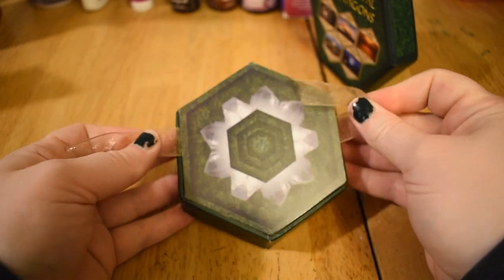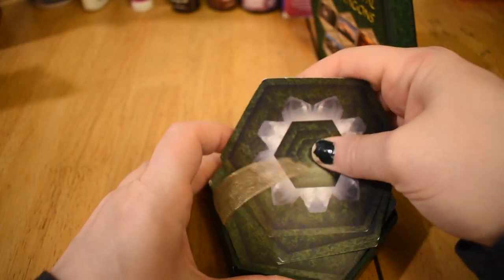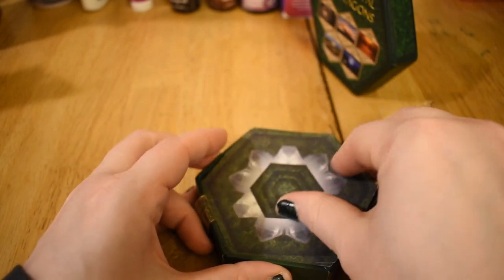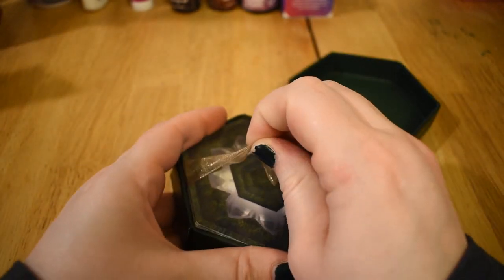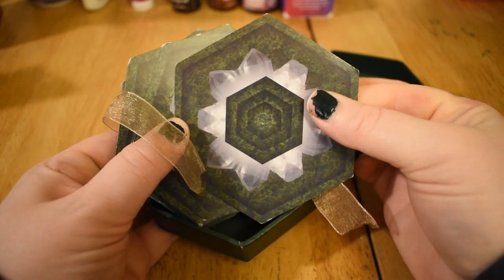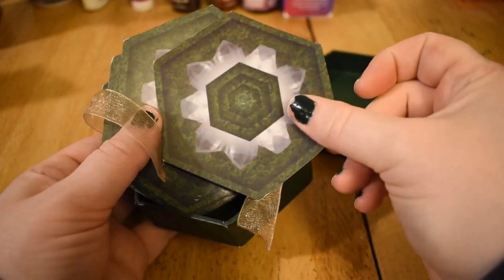But if you've been shuffling them and you go to stick them in individually, it can be a little bit challenging, but you just have to work them in a little bit at a time and press them down in there, and it should be good. And then, you know, they're pretty tight in there. They don't really fall out. It's a fairly thin cardstock, but they do have sort of a luster finish, so they're not real glossy, but they're protected.